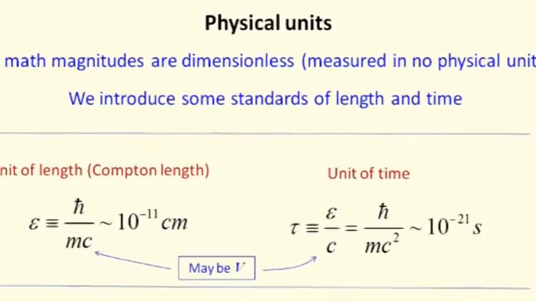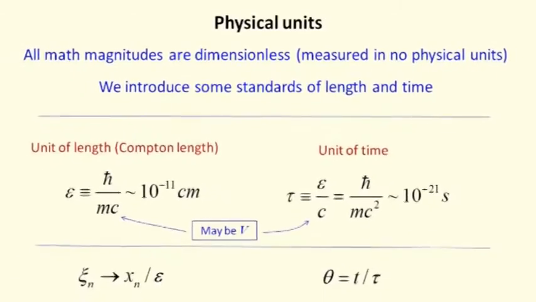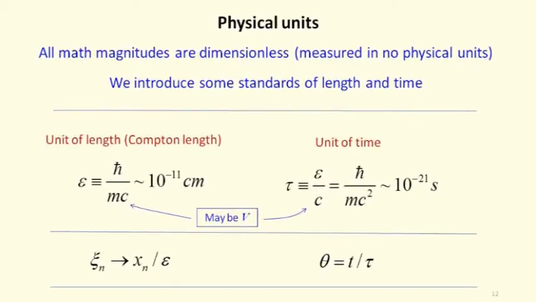For instance, a dimensionless mass coordinates may be regarded as a ratio of the physical coordinate and the Compton length equal to the Planck's constant divided by the electron's mass and fundamental velocity. And in its turn, physical factor for time interval is the Compton length divided by the speed of light. So, transition from mathematics to physics here is realized by just introduction of a certain system of physical units.